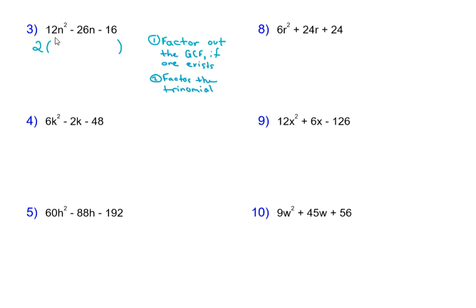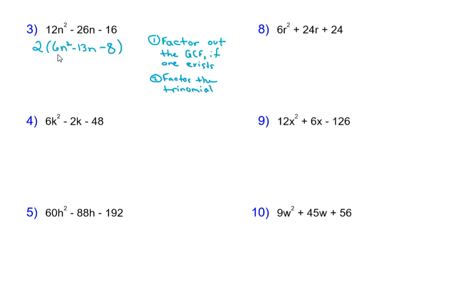All right, so 2 times what gives me 12n squared? 2 times 6n squared is 12n squared. 2 times what gives me negative 26n? That's going to be a negative 13n. And then 2 times what gives me negative 16? That's going to be negative 8. So again, you could distribute the 2 back into these parentheses, multiplying in the 2 on all three of those terms, and you get back to where you started, and that's how you know you're doing this correctly so far. All right, so I said maybe it's a 2, but maybe it's not. Well, if you think, yep, it's definitely a 2, I'm going to take out a 2.